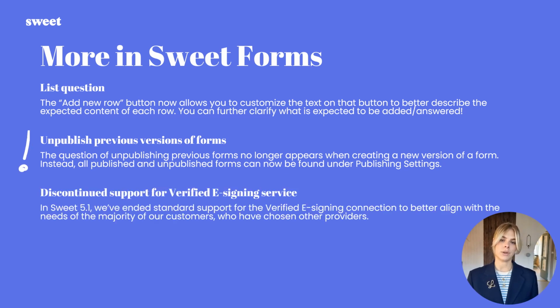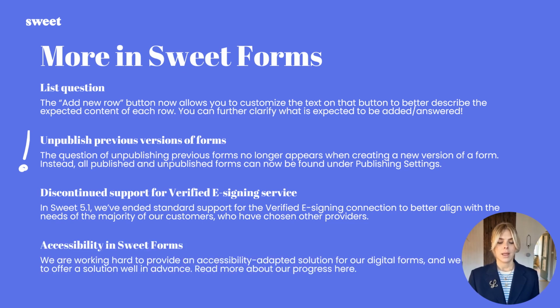We have also discontinued our support for the e-signing provider Verified. We do support Scribe and Signicat for our e-signing and authentication. Apart from that, we are working hard on meeting the legislation of the Accessibility Act taking place in 2025. We will make sure to reach up to the WCAG standard 2.0, and you will be informed shortly. For more information, visit our website, and in the footer you will find more information about this.